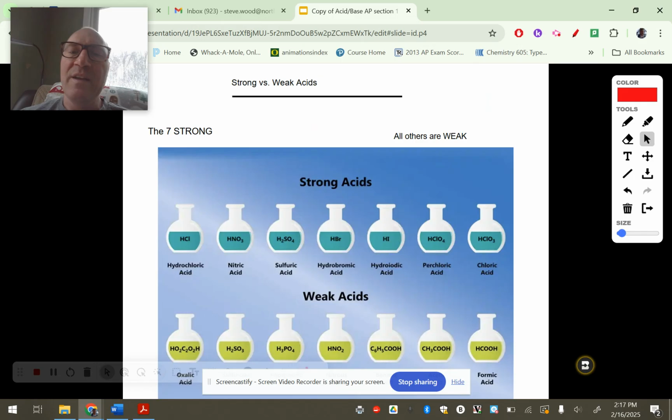Let's move on. One of the things that you have to do when you're describing acids is some acids you can totally eat, like vinegar is an acid. If you eat that, it's not a big deal, right? But if you eat HCl, I'm sorry, I need some coffee. Whew.